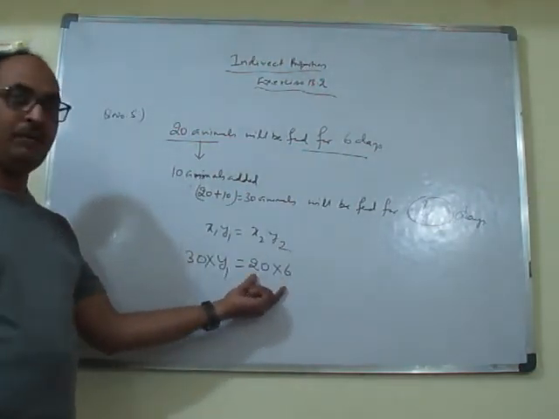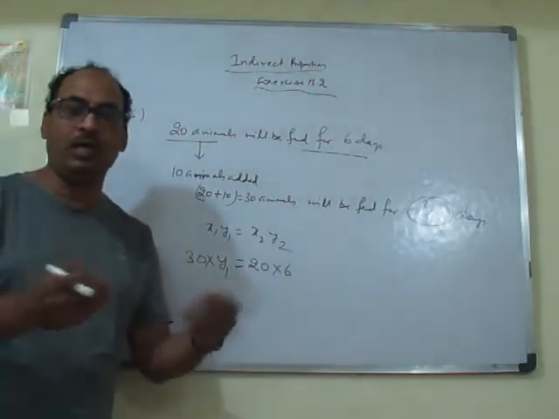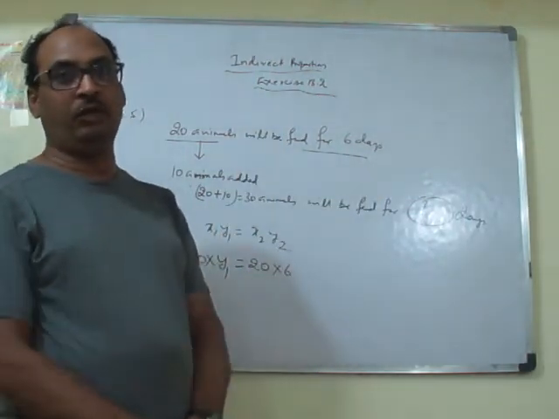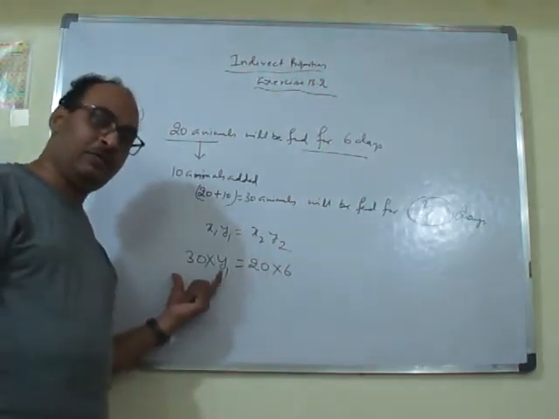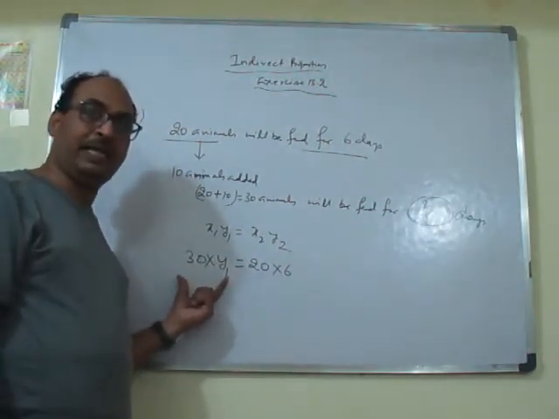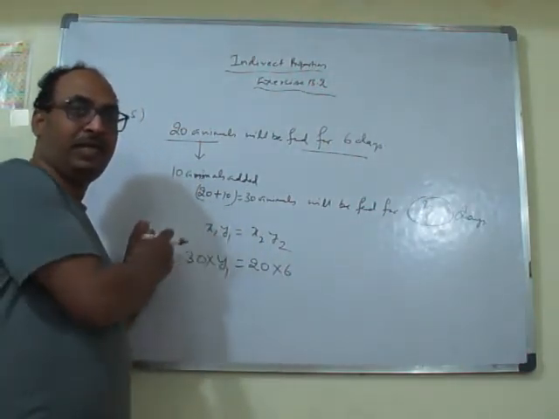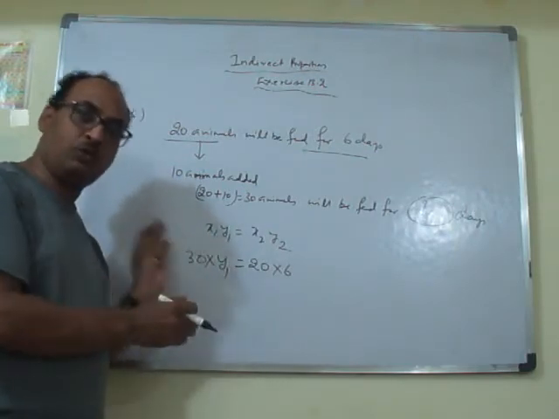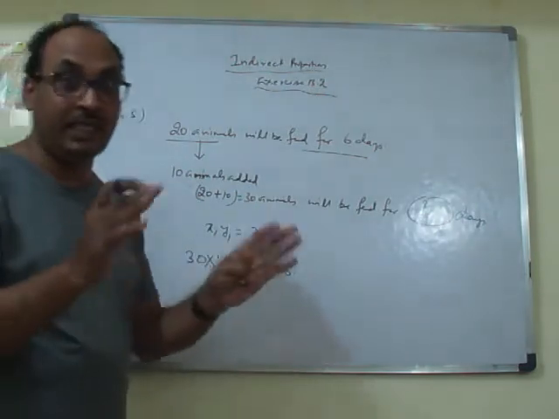x2 y2 here because it is general procedure. We are all doing what? The numerical figure we keep on the right-hand side of the equation, and whatever variable we are going to find out, whether it is x, y, z, along with that variable whatever numericals are there, we keep towards the left-hand side. So it is general procedure.